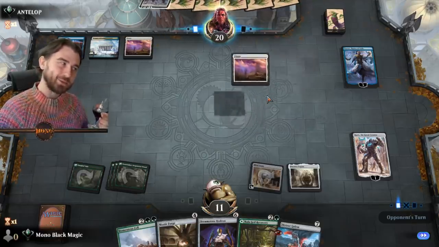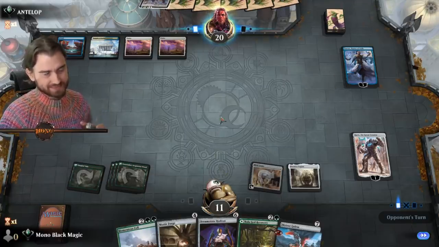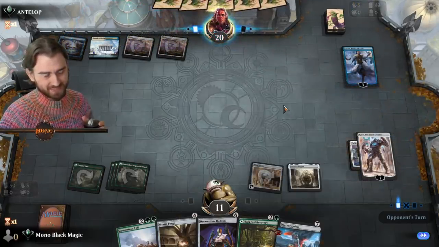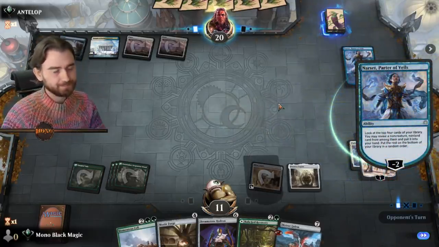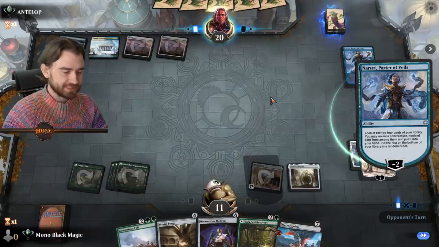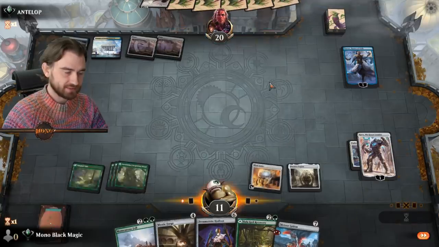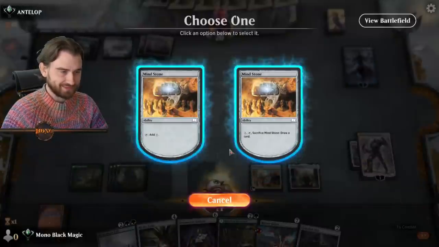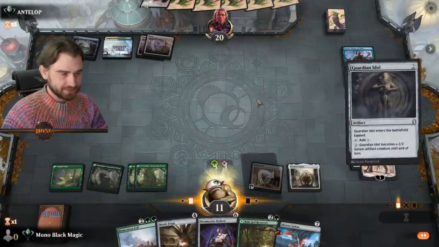He probably has Planar Cleansing in that deck, though. Usually, if you run white in a control shell like this, you have that. But, yeah, that kind of works with this also. Makes sense. Minus on the Narset, okay. Open Mind. Narset, okay. Cast Out. Exile target non-land permanent until it leaves the battlefield. Oh no. Our first matchup is absolute crap. Okay. Well, I guess we'll play you then.